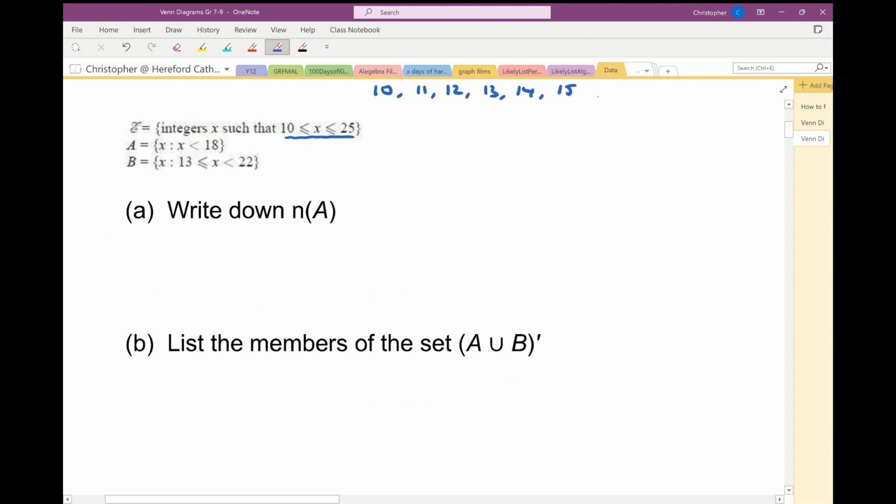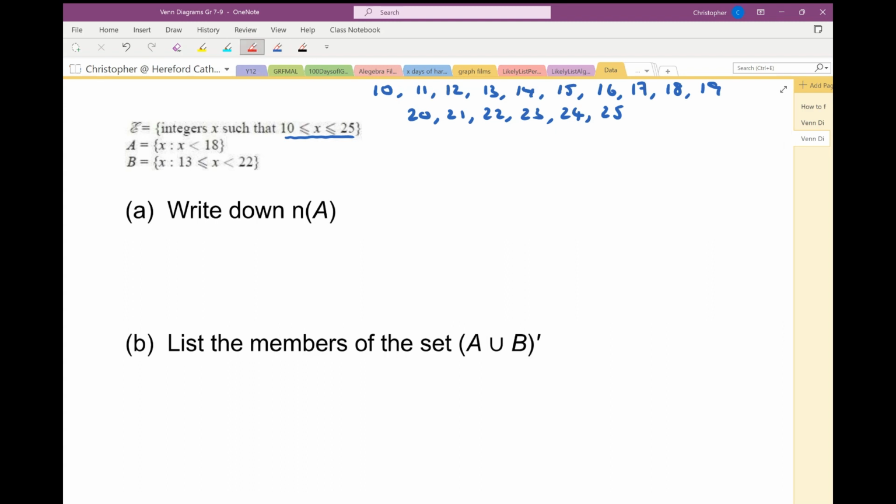The thing to remember is that these longer questions, and this question is worth 6 marks, are really worth spending your time over and making sure that you get them correct. You know you can do Venn diagrams. You know you can get 6 out of 6. And remember, because it's worth 6 marks, of course, you've got more than 6 minutes to do it. So those are all the members of the universal set from 10 to 25 inclusive.